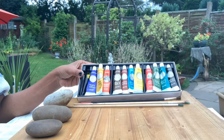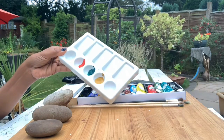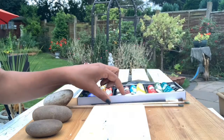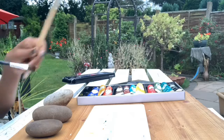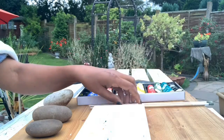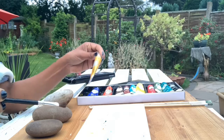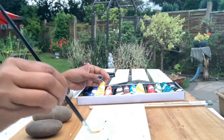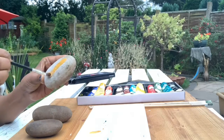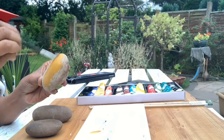And then we need acrylic paints, a palette, and brushes. For three different colors, we are going to use three brushes. Maybe you are using a round brush or a flat brush, whatever is available. Choose your own color. Here, I'm having ochre yellow for the first one.